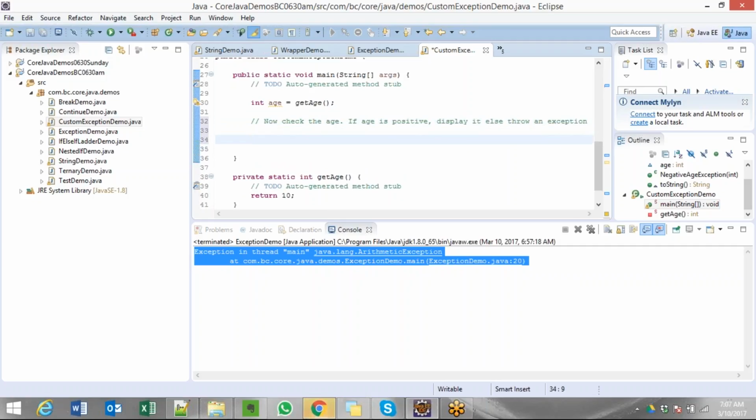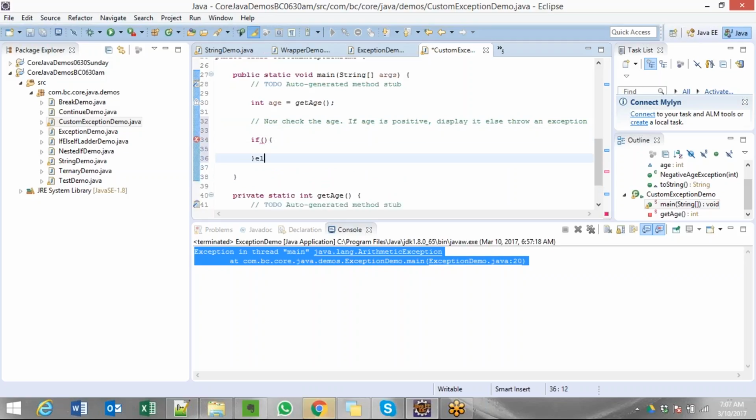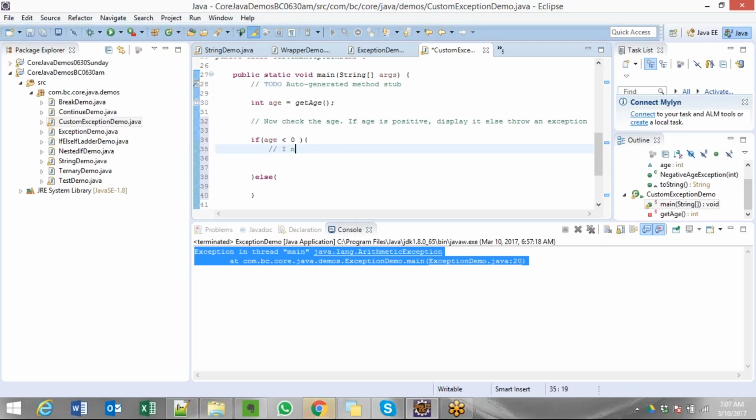So I'm going to write if age is less than 0. If it is negative, then I need to handle the exception.